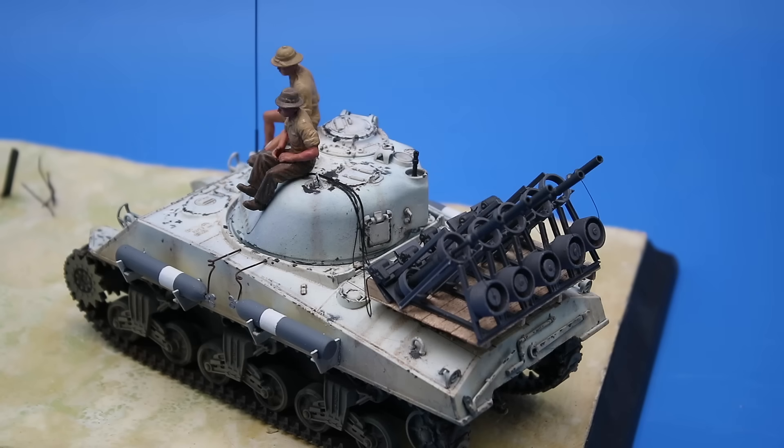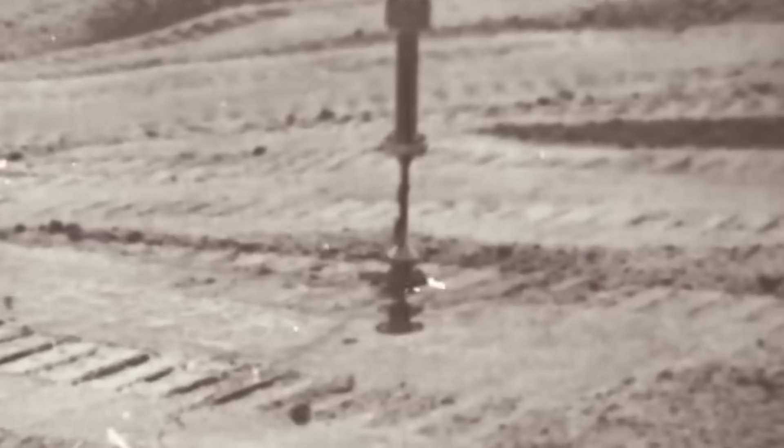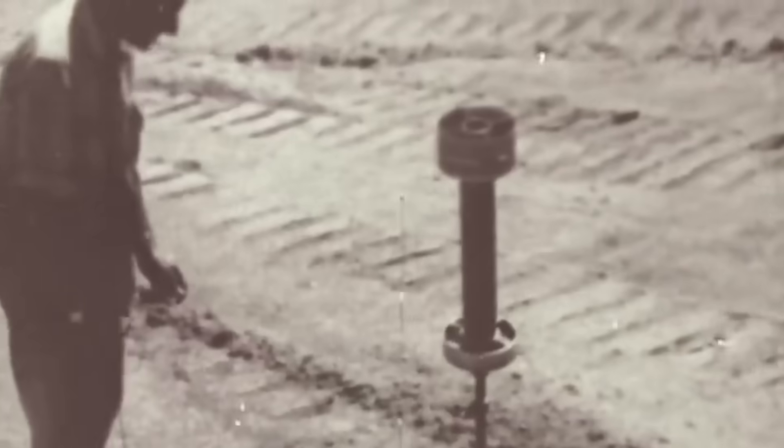The original sampling method involved simply opening a hatch on the bottom of the hull and reaching down to manually scoop a sample from the ground below, but a safer method utilizing rockets was soon developed. As you can see on this model, a launch rack for five sampling rockets was mounted on the tank's rear deck. Each rocket was tipped with a small sampling scoop capable of collecting around 500 grams of soil and connected to a long steel cable and a winch, allowing samples to be retrieved from 500 meters outside the crater.